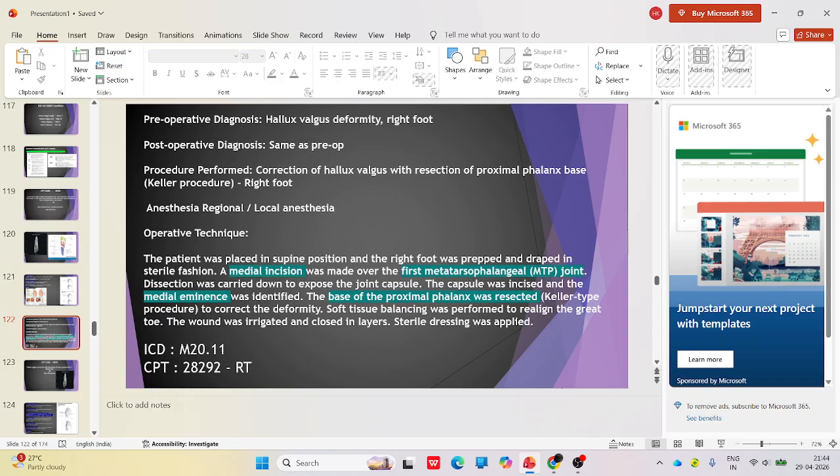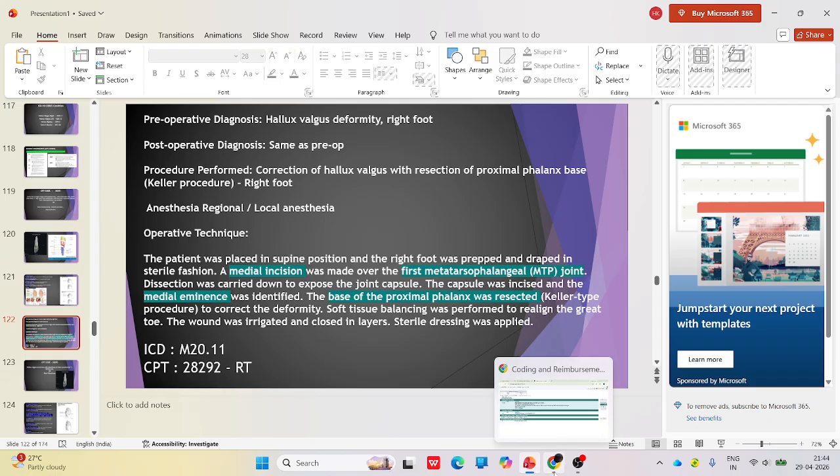After the capsule was incised, the medial eminence was identified and the base of the proximal phalanx was resected. To correct the deformity, soft tissue balancing was performed, and the wound was irrigated and closed in layers, and a dressing was applied. So we'll navigate this procedure.